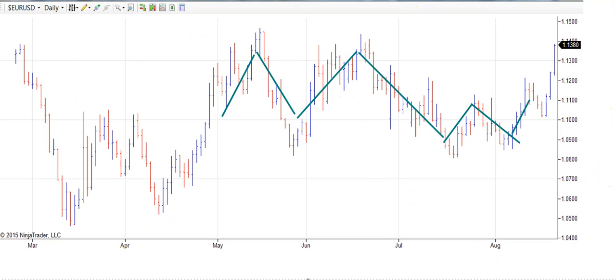As a backdrop to the euro US dollar, we've had the Greek debt price crisis. We also had the ECB doing quantitative easing, lowering rates in the euro. Both of these effects, the euro debt crisis as well as the ECB quantitative easing, on the surface should have been negative to the euro versus the US dollar.